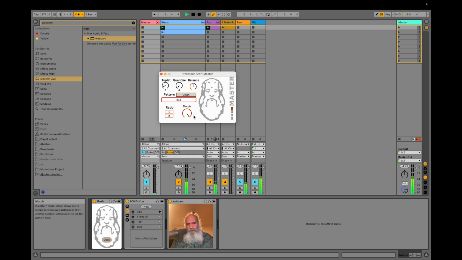So you can see the morph here updated based on how I grooved the tapped pattern. And then, of course, once the pattern and morph are guessed, captured, then you can always modulate morph or pattern.